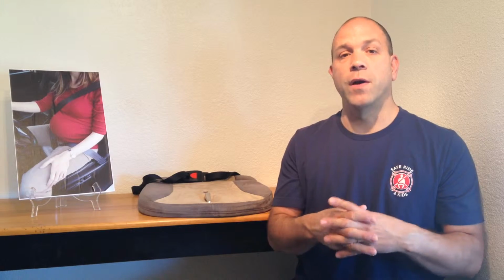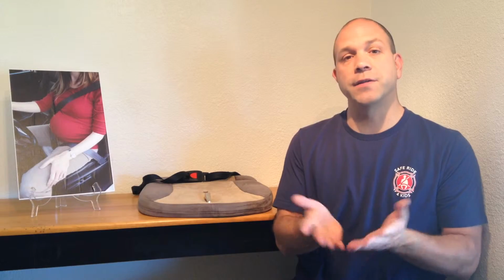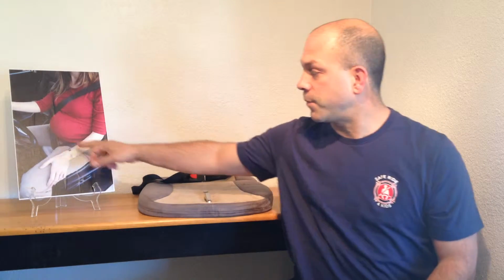The principle at play is that the seatbelt is designed to contact the strongest parts of the body. This same principle applies to the design of children's child restraints, kids' car seats, where the harnesses are designed to contact the strongest parts of the body, which are often seen as the hips, the shoulder, and the chest. So the adult seatbelt system in the vehicle is designed to do just that: contact the body across the hips and mid-chest, mid-shoulder.